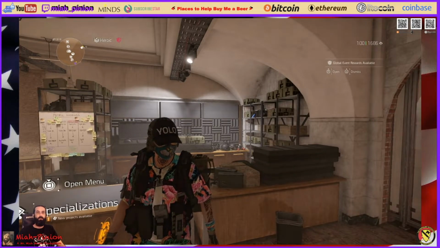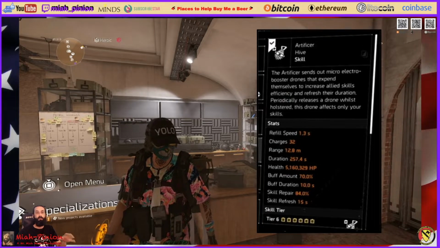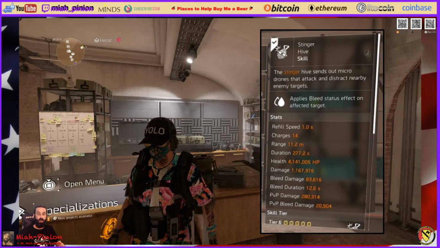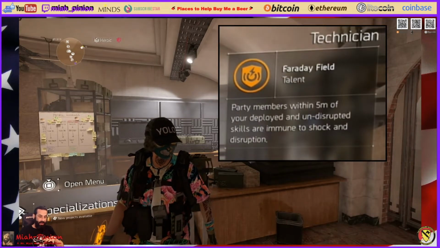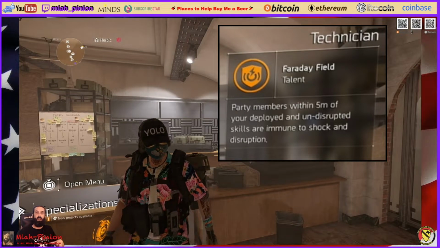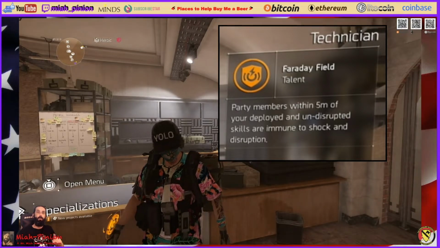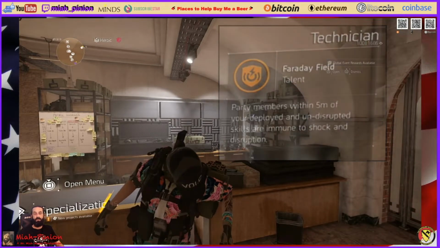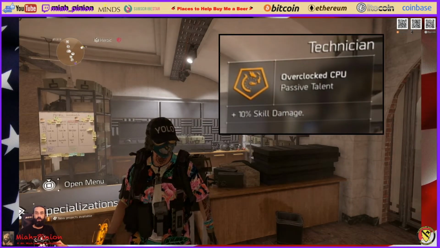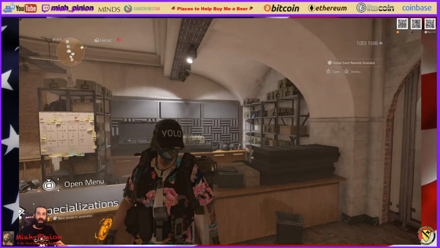We are going to be using either the Artificer Hive to test the maximum damage, or for the actual gameplay, the Stinger Hive for the actual bleed effect that it applies. We will take advantage of the Faraday Field. This means ourselves and any of our teammates within 5 meters of our hive will be immune to shock or disrupt. We also will take advantage of the Overclock CPU. This will give us an additional 10% skill damage on top of everything else we already have.